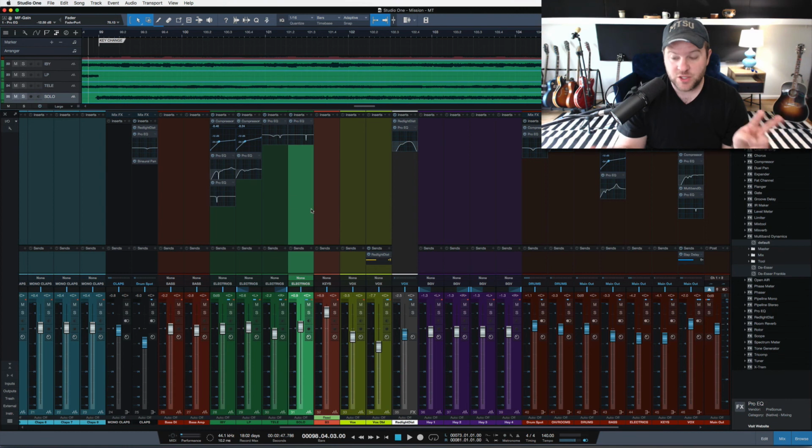So it could be that these small speakers tend to emphasize that specific kind of 2 to 4K range frequency, okay? It could be the boxes themselves. So by me cutting it, I'm actually just compensating for my speakers and not actually helping the mix. It also could be that my room, the dimensions of the room, make it more prone to ring at that frequency, which again, by EQing it in the mix, I'm making it sound better here in my room, but I may not be helping the mix, okay?